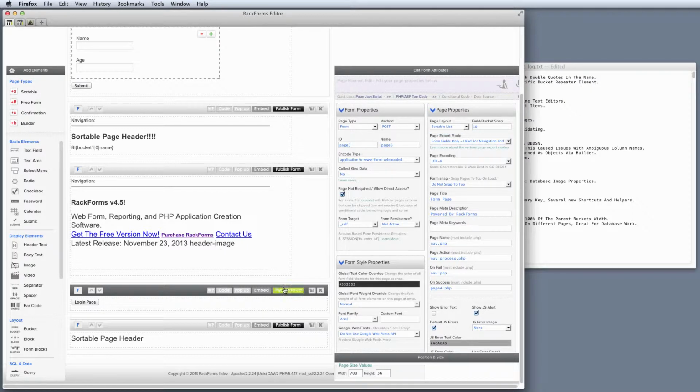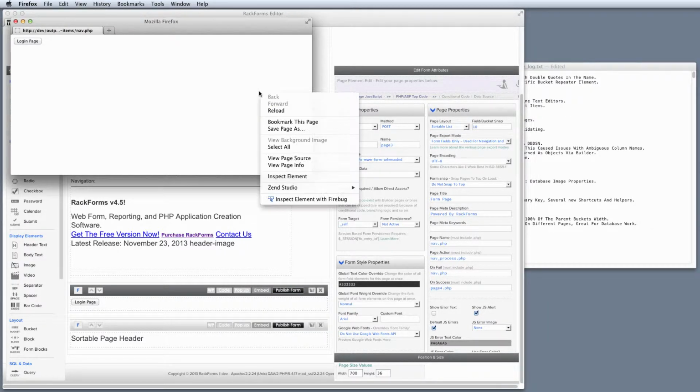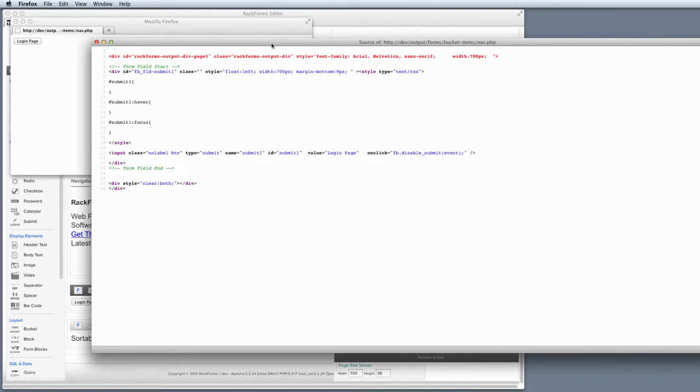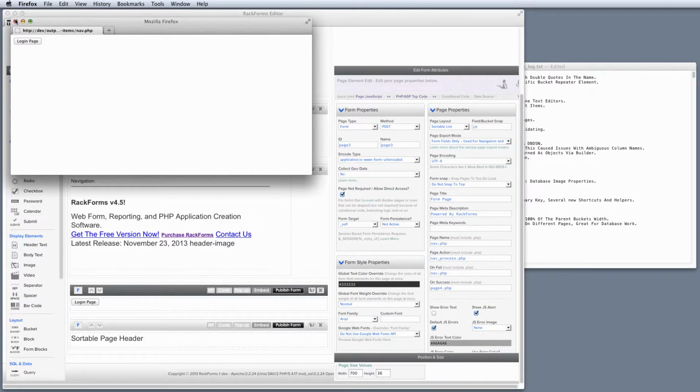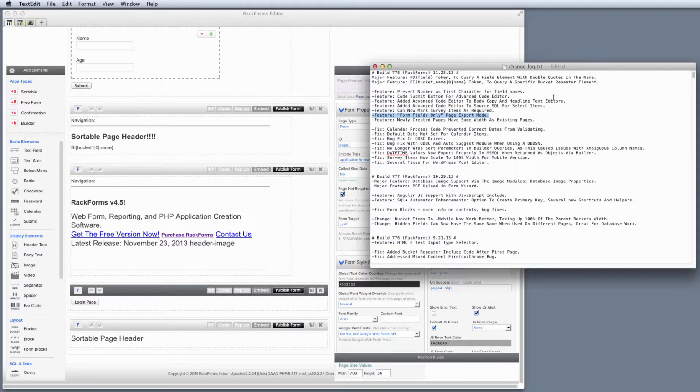So if I run this page and look at its source code, you can see here that that's exactly what I'm doing. We have a wrapper div, of course, to keep our positioning right, but then all we're actually doing is just outputting the raw form fields. There's no head tags, form tags, etc. And of course, for a PHP include, that's exactly what we want. We don't want our pages bloated with a lot of extra stuff. We just want the core code. So that's exactly what that gives us.